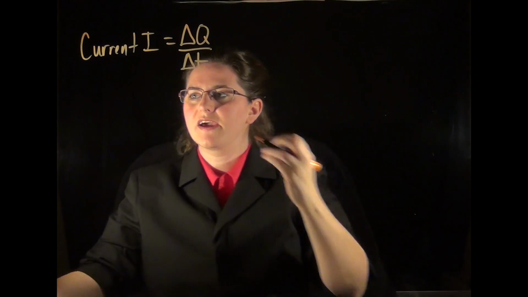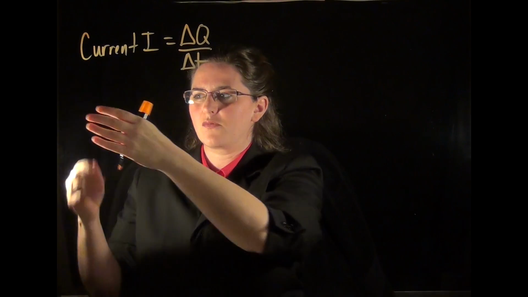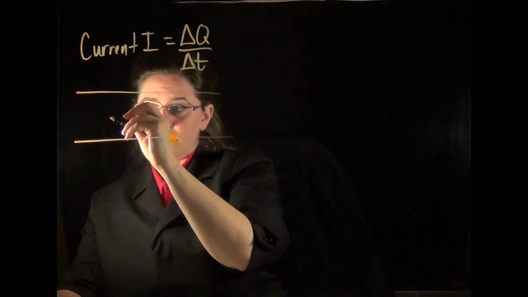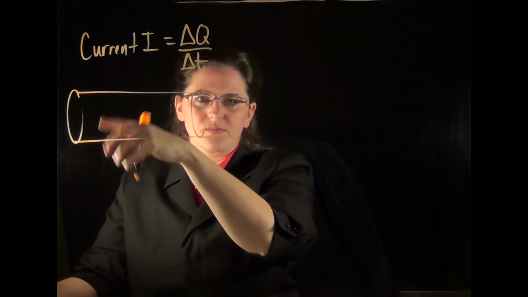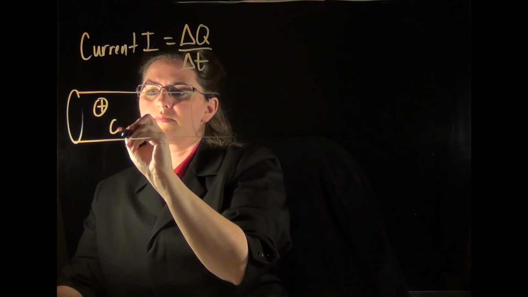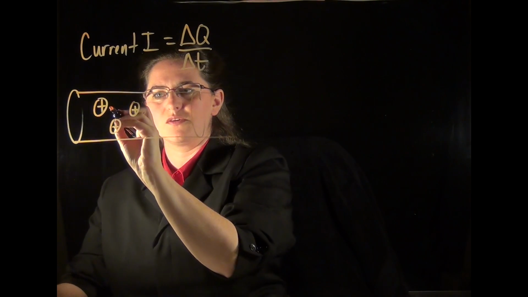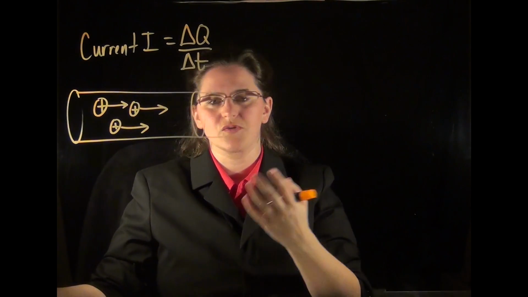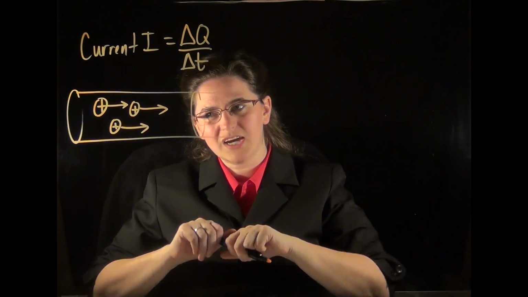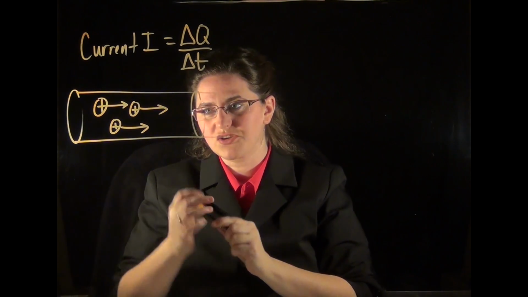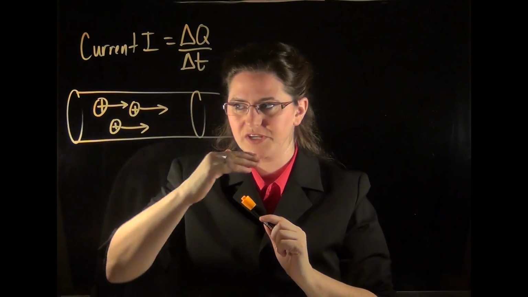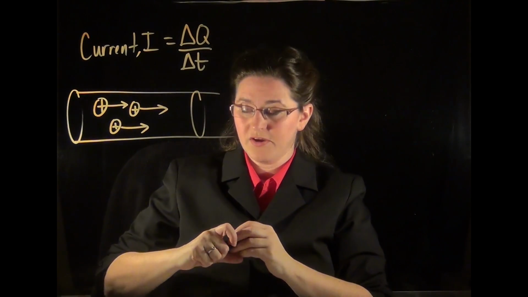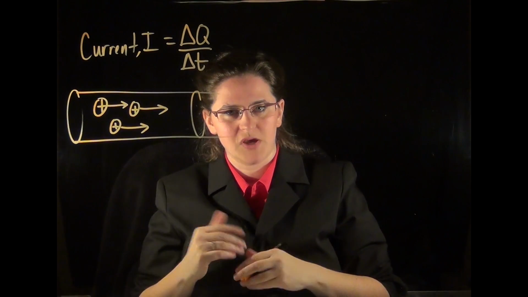Now you can imagine this as charges like water particles, for example, flowing through a pipe. The pipe has some cross-section. Think of them as all these little positive charges flowing in a pipe. So this is current in a wire, for example. Now, it's actually the electrons flowing the other way that makes the current flow positive. We are calling current positive. This is current I. But we can think of it as positive charges moving to the right.